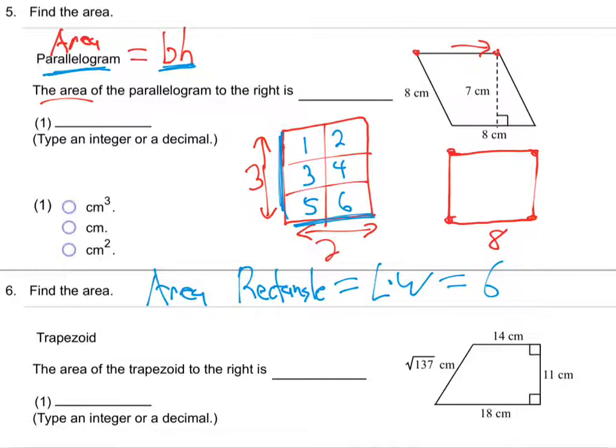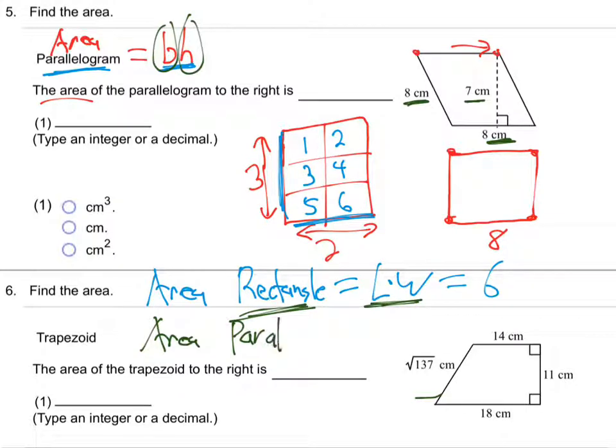But careful, we're using base and height. Now, I'm not saying that very well. Let me say that better. It's not really one side times the other. It's actually base times height. Now you might say, well, should I go 8 times 8 or should I go 8 times 7? I've been saying one side times the other, which is true for a rectangle. But the area of a parallelogram is really not one side times the other. That's why I'm saying, I'm not saying it very well. It's base times height.